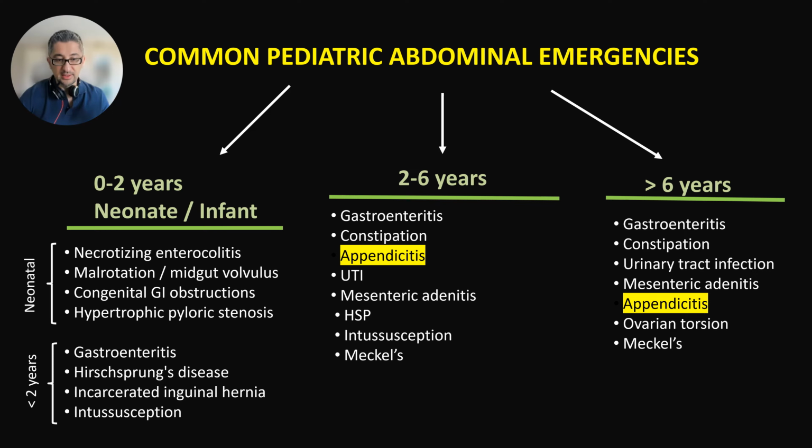If you look at the common pediatric abdominal emergencies, appendicitis is one of the very common ones in the ER admissions. It is still the most common abdominal emergency that goes to surgery. Under 2 years, it is so rare. Most likely you will never see a case or only a few cases in your life under 2 years. But it can be seen as a newborn even. But we start to see it after 2 years and more common after 6 years.